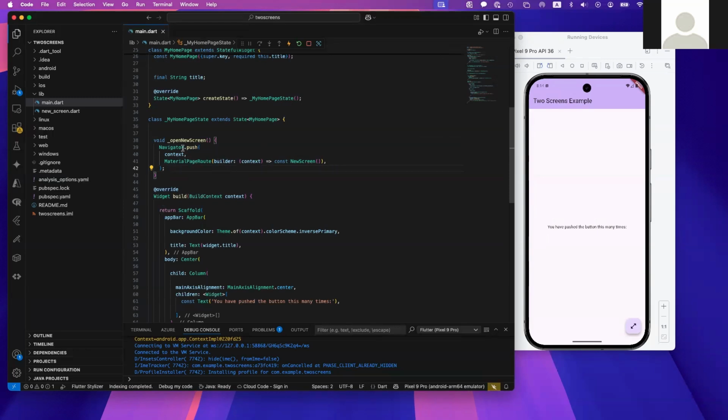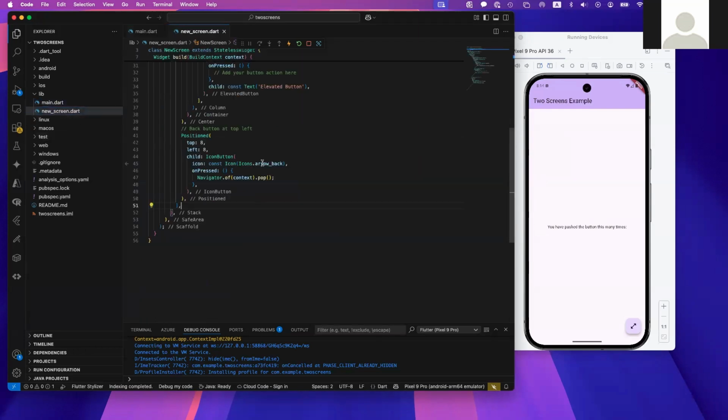And what it's going to do is push the new screen on the stack so that the new screen will sit on top of this screen, because you want the new screen to be sitting on top so that when you click on the back button or you go back, you're going to come back to this original screen. So here I define the new screen.